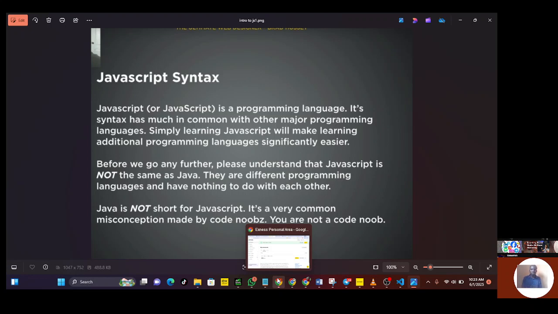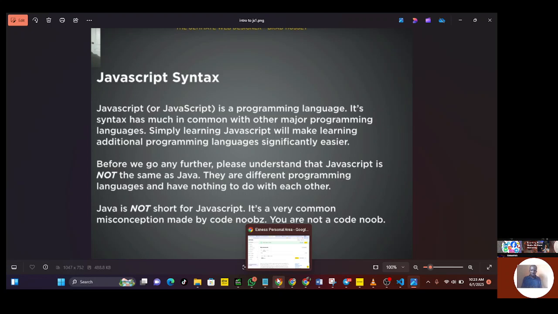Before we go any further, please understand that JavaScript is not the same as Java. Java is a language, JavaScript is a language. They are different programming languages and have nothing to do with each other. One is compiled and one is not, so they are not the same at all. Java is not short for JavaScript.